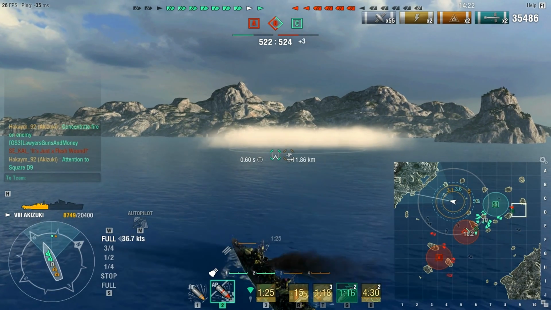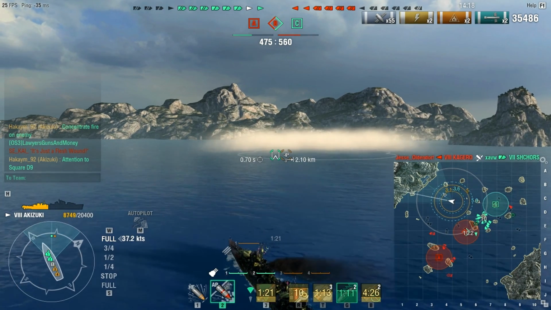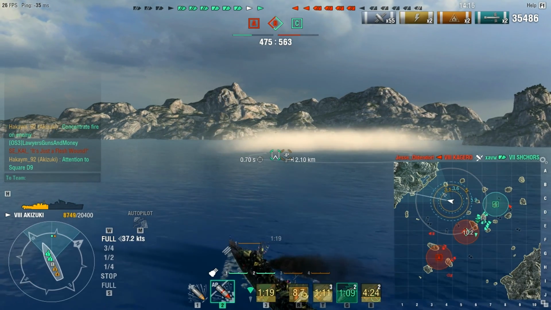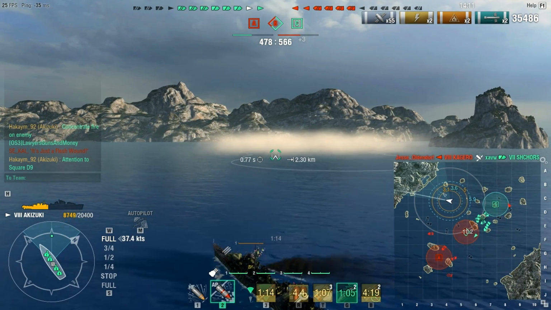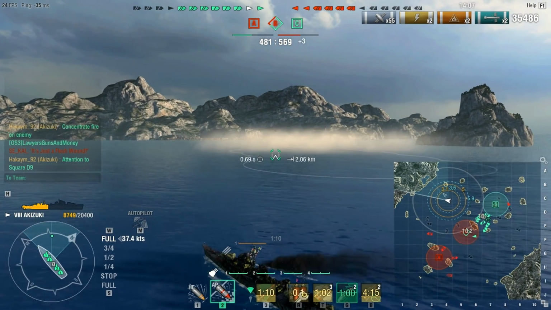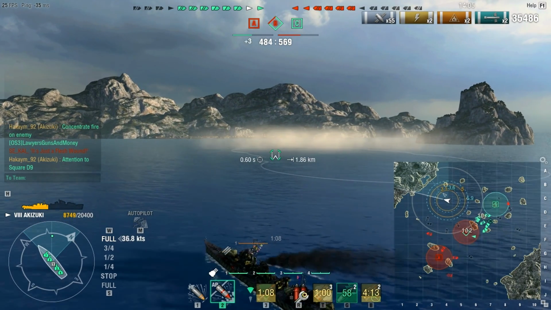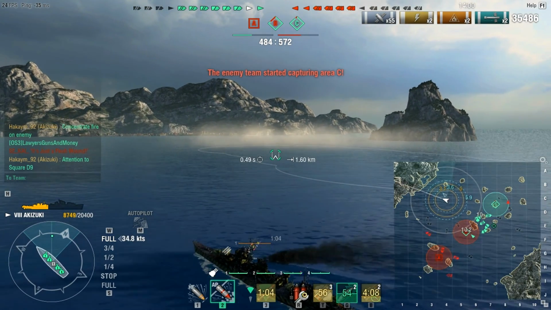I am currently running a speed flag, and I also have engine boost, so you can see I'm getting up to around 37. The normal speed on the Akizuki is around 33, 34 knots, so it's a very sluggish destroyer. Very slow.